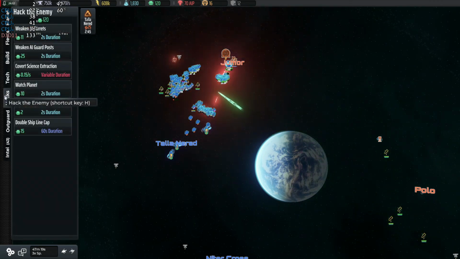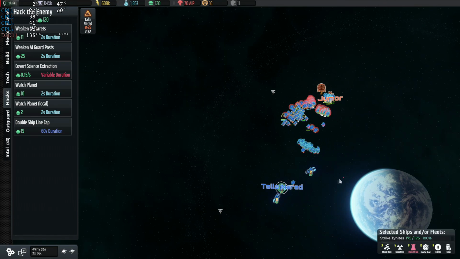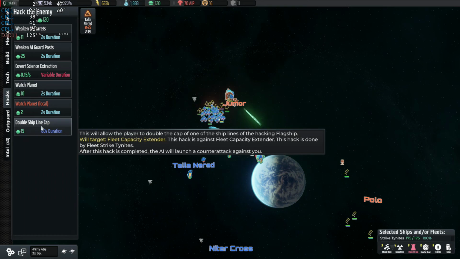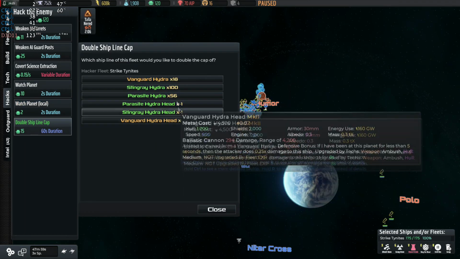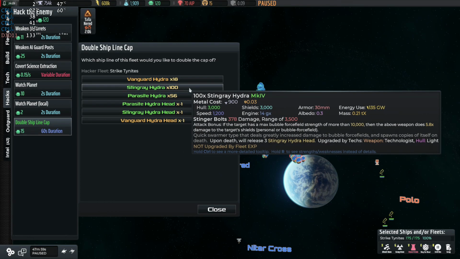So the entire reason I'm here is to double the ship line cap. I don't want to do it on that fleet. Which fleet don't I want to do this on? Let's do it on you. Double ship line cap. Okay, so you want to get the guy that you want to use it on closer. And then I'll go for him. So I'm going to go for my Stingray Hydras.